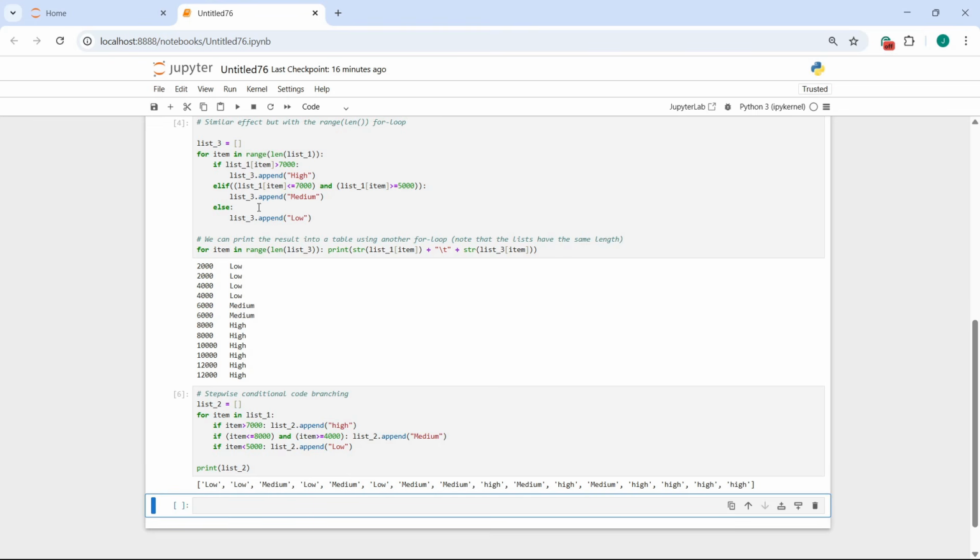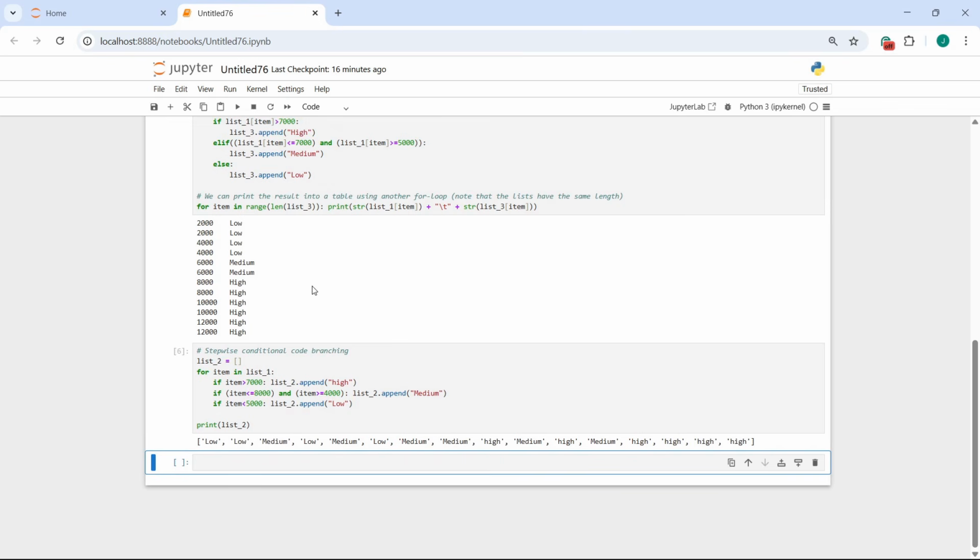And for these gaps, no code will be executed. And the difference with the stepwise conditional code branching is that if you have overlapping logic and code that creates a similar outcome, then you will see the last part of the code executed. So the last true code branch will overwrite earlier true code branches.